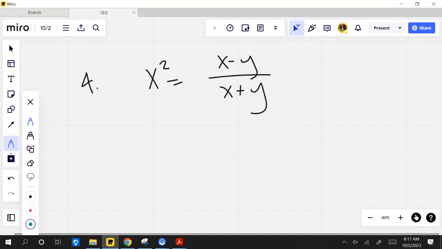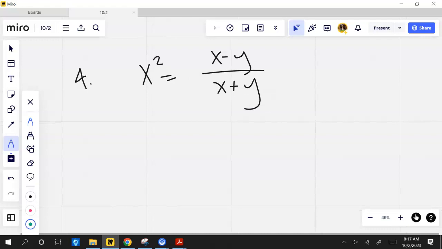I'm just going to work this problem. I'm going to differentiate both sides with respect to x, which means that every time I take the derivative of y, I follow with a dy dx. That's the only thing that means. Everything else, exactly the same. All right, so here we go. 2x equals, I've got a quotient, so I'm going to use quotient rule.